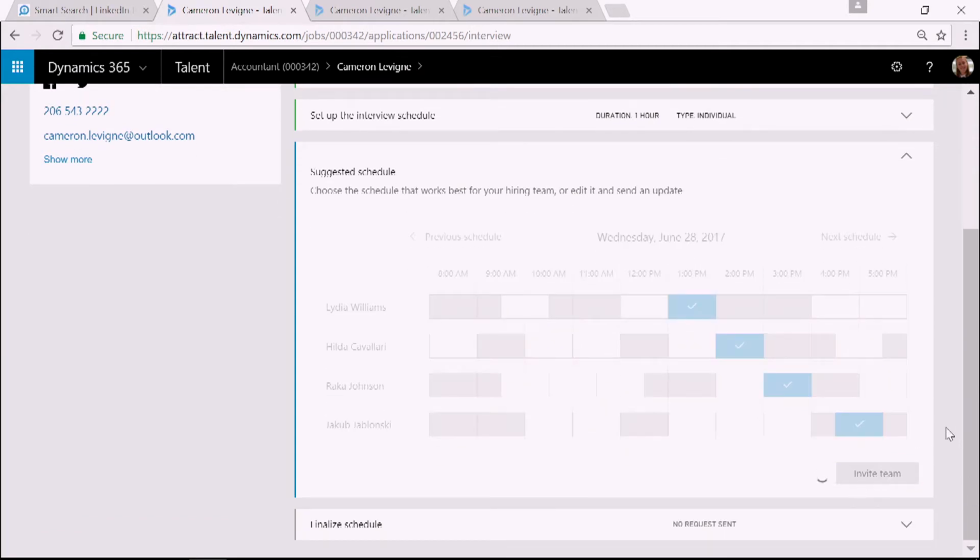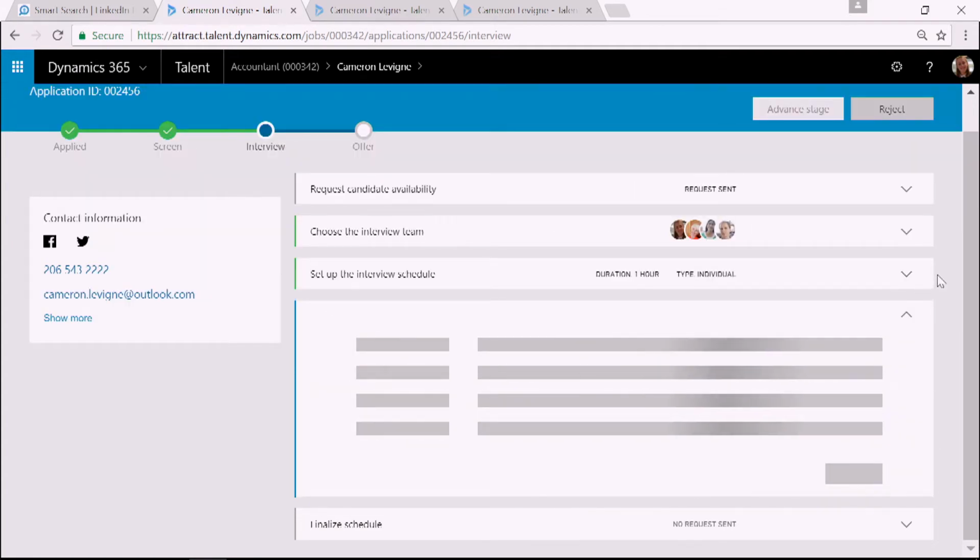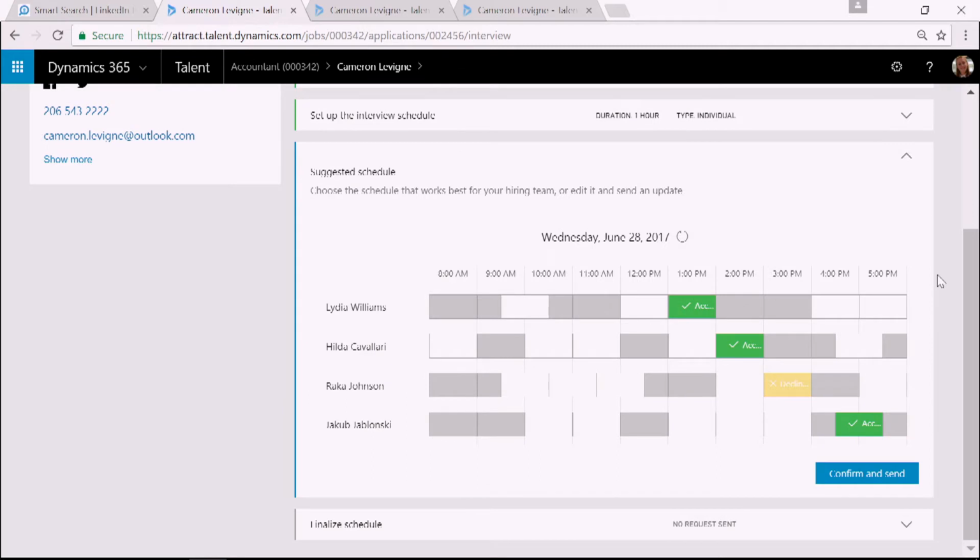I'm going to go ahead and invite the team, and what that does is push out invitations to their Outlook, and they can manage it like any other calendar invite. They can then see if they're available, respond, and those responses will be pushed directly back into Dynamics. So I can see here 4 responses directly in the system, 3 acceptances.